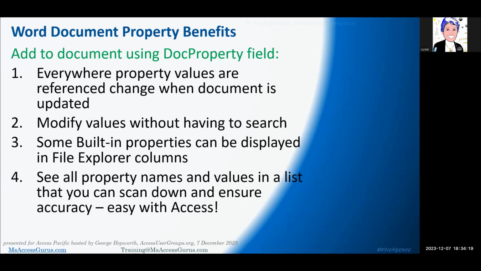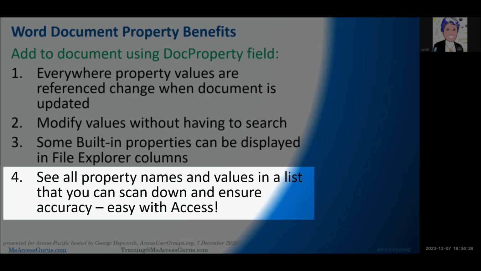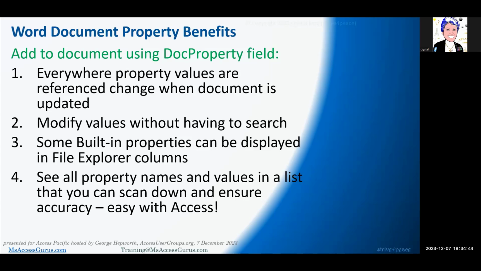That can help you find the file that you're looking for. Now, the problem with Word, as you will see, is it's really hard to just get a list of all the property names and the values so that you can actually read it. And that's a big reason why I decided to use Access.